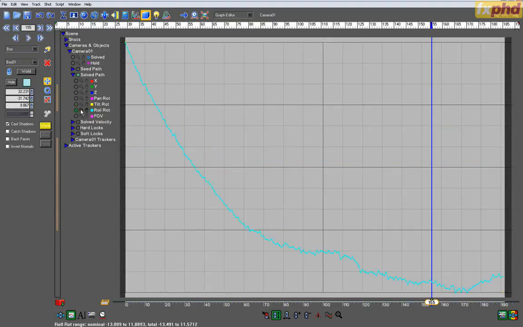That's looking good as well. And then the roll here. Now don't be alarmed by this jagginess of the roll. What's happening here is the value change being shown on the graph is actually really minor. We're zoomed way in on the graph, really far in, so it looks like the difference between frames is really quite exaggerated, but in fact it's actually a pretty decent track.